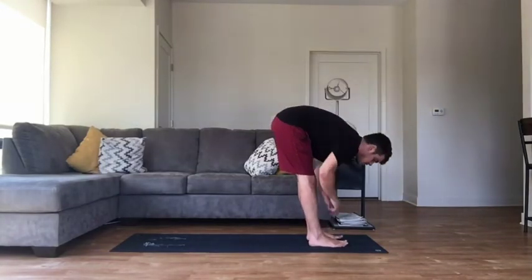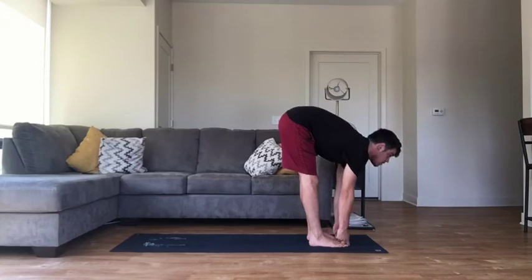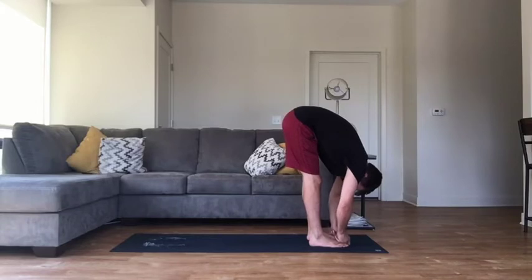Exhale, dive forward, take toe lock. Two fingers wrap them around the big toes. So you've got the lock, inhale, gaze forward. And exhale, elbows roll out. Now make it very active. You had about a dozen standing forward folds in Sun A, Sun B, so the hamstrings should be pretty tight. Gaze tip of the nose.